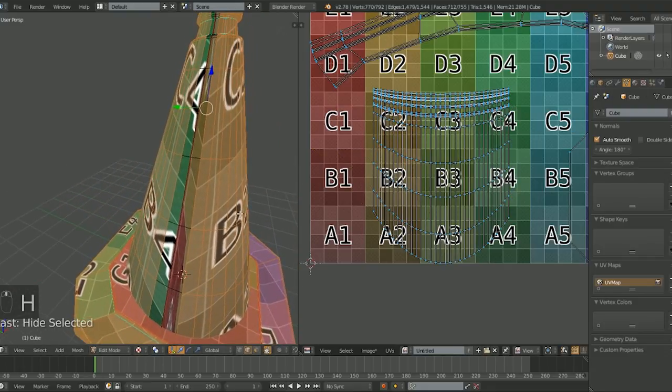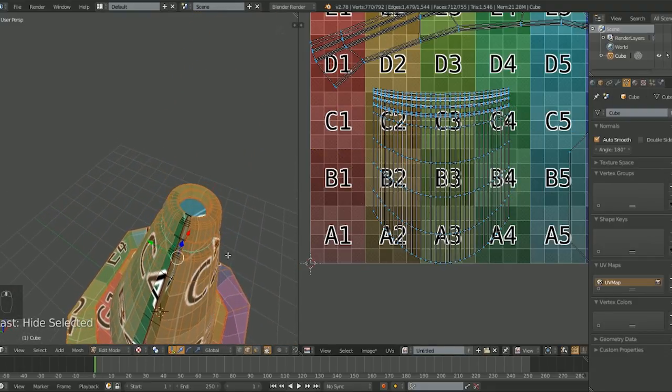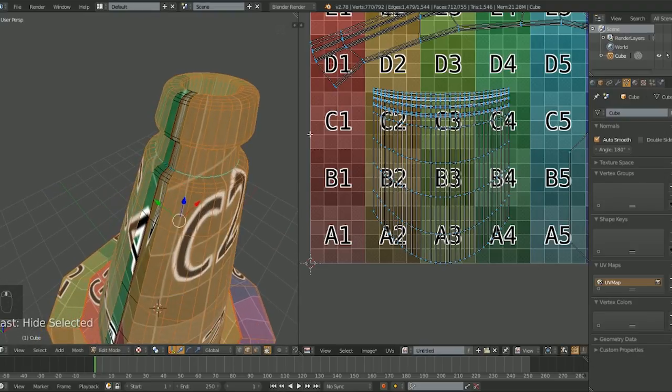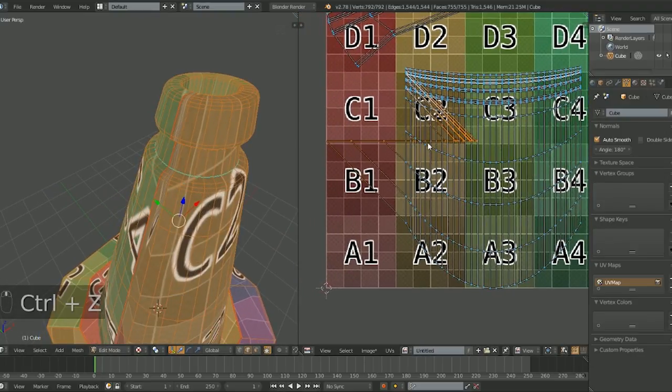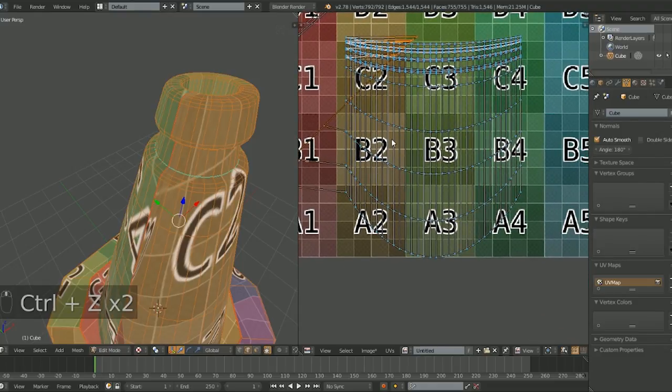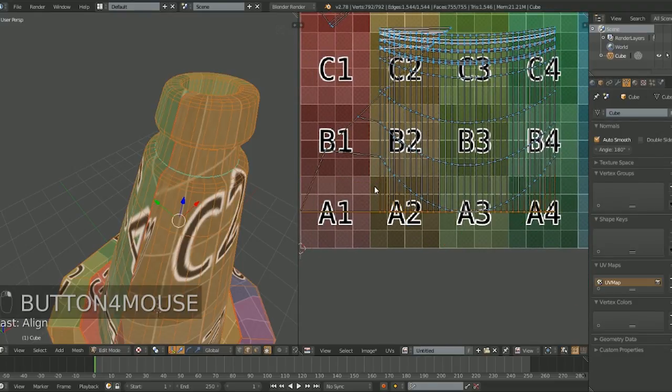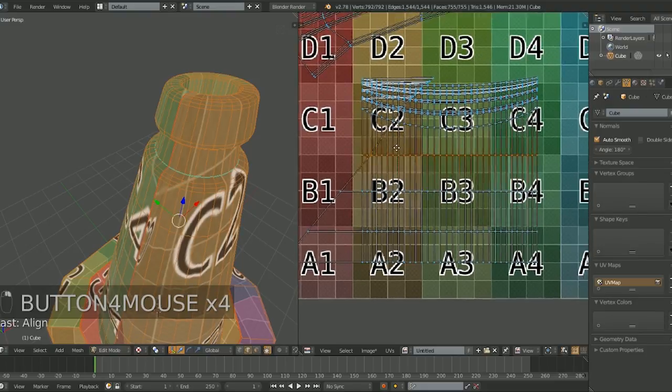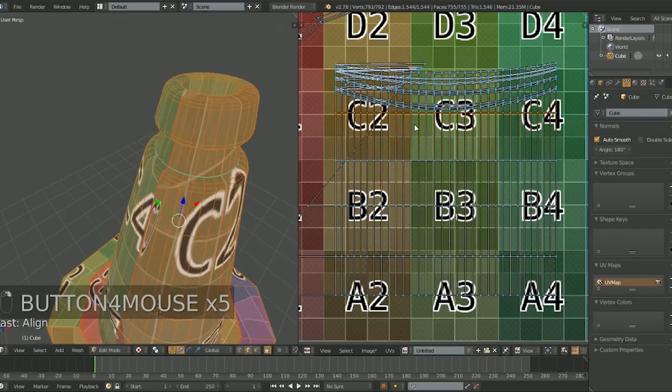Okay, so I seem to be coming into a problem, which is not one I had to deal with in the past. When I try to straighten this one out, it's not straightening out the way it should. So I'm just going to forget that one for now and jump into working on these. Make sure you select each one.